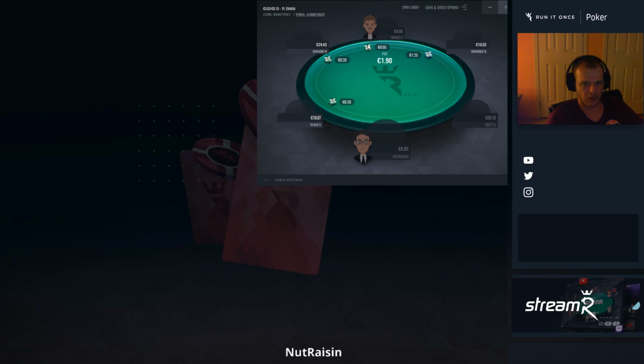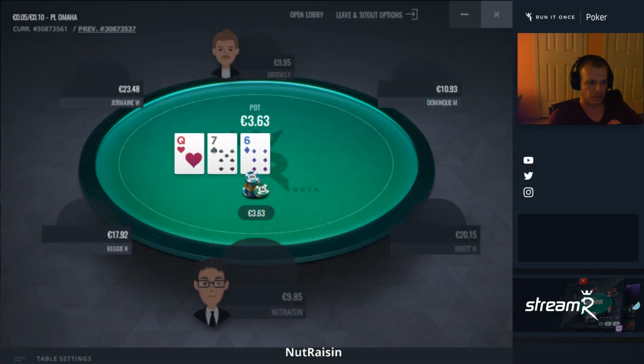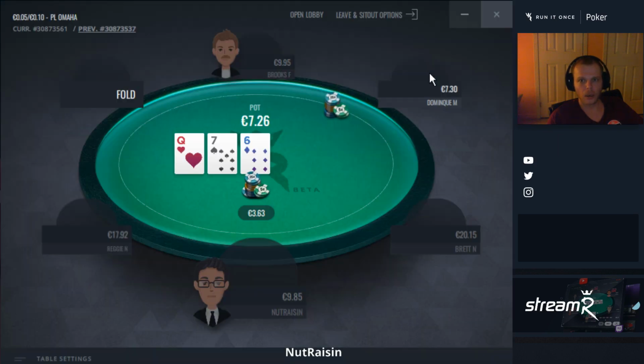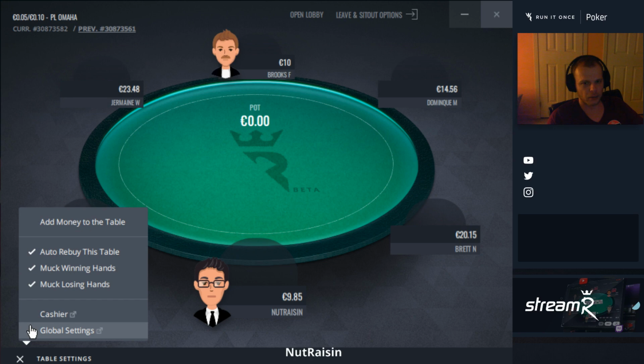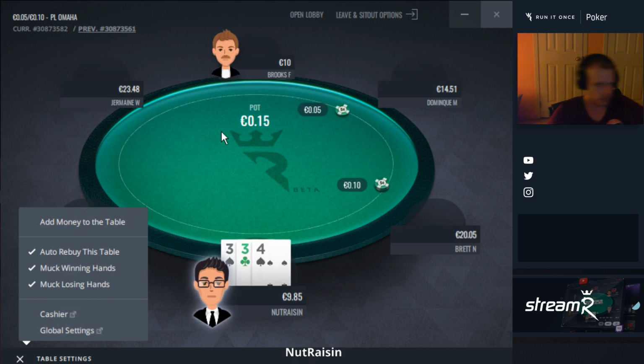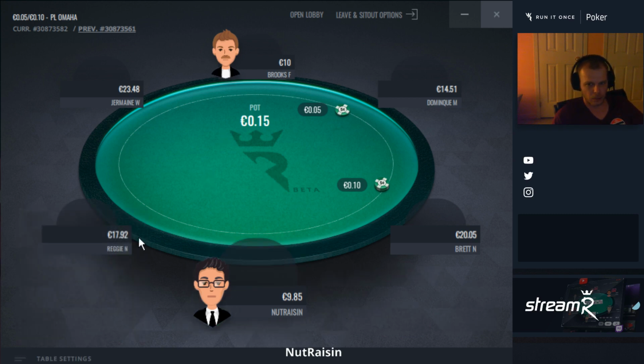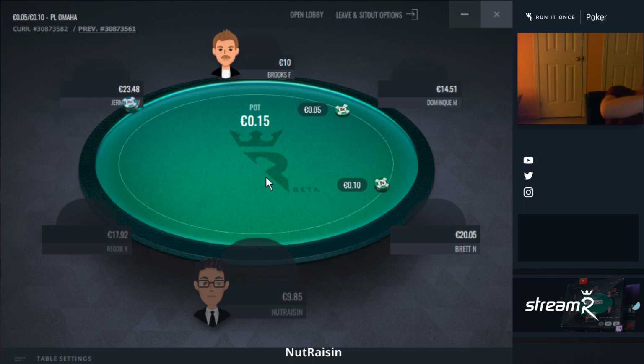Gee, I don't even know where the button is here. Oh, that has to be here, so probably enlarge this table for the time being. Oh, I didn't know there was a thing. I didn't see the table settings down there. Add money to the table. I can do that, huh? Well, I've only been playing for roughly 30 hours on this site, and the client consists of like 8 buttons in total, so naturally I didn't notice that. Duh.